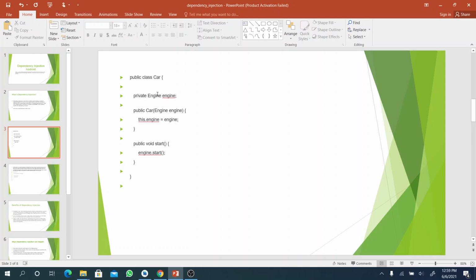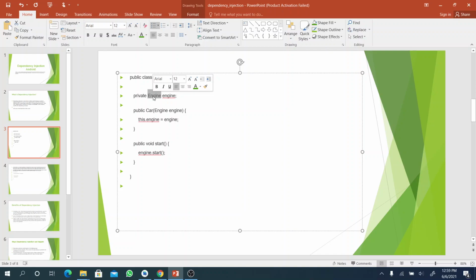If you want to objectify this scenario in programming, then what we have to do is create a car class like we have created here. Then we also have to design our engine, conceptually, and give it to the car, because a car will always work when it has an engine. So that's what we are talking about. But in coding, how do we get the engine to the car? That is what we are coming to talk about with dependency injection. So the car is actually depending on the engine.